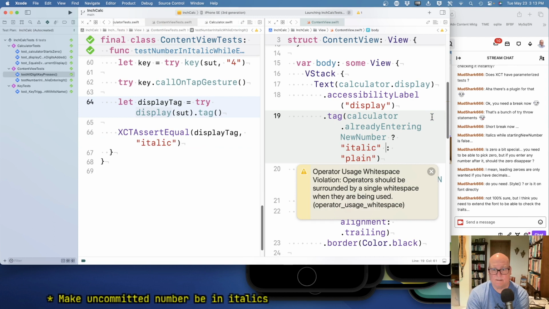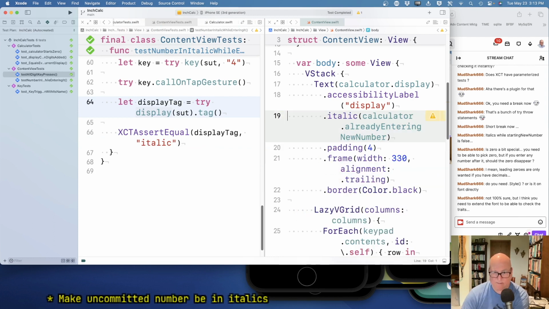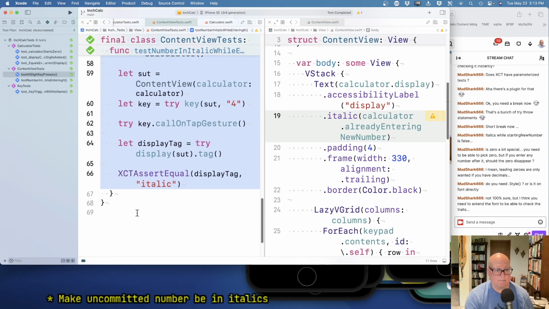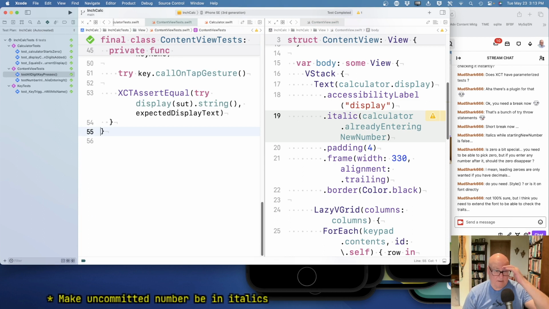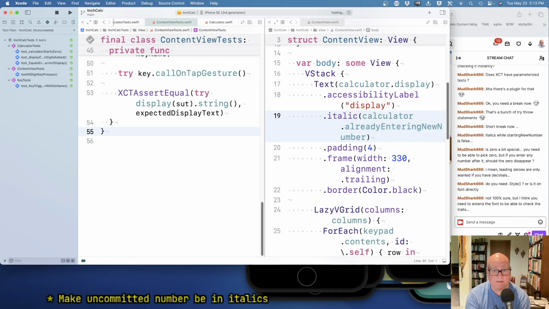I don't like it. I think I'm going to leave this test off. And put it down to a place of SwiftUI not providing enough visibility to make a decision like that.